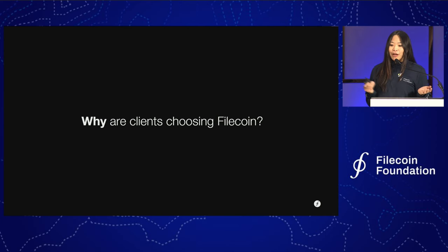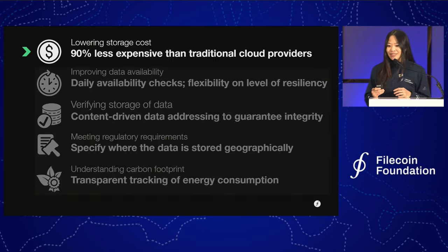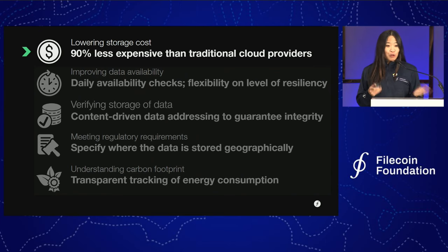So why are clients choosing Filecoin today? Well, the most obvious factor of why you would choose a decentralized storage network is actually because of storage costs. Today, we see data as important as any daily utility like electricity. If I were to take your cell phone 40 years ago and throw it into a pool, you probably wouldn't care because you have very limited data on there. But today, if I were to do that, the first thing you would worry about is all the data you would lose. And every month, people have increasing data costs. I know how much I've paid to iCloud to date. The costs just get higher and higher. And so using Filecoin, we are around 90% less expensive than traditional cloud providers.